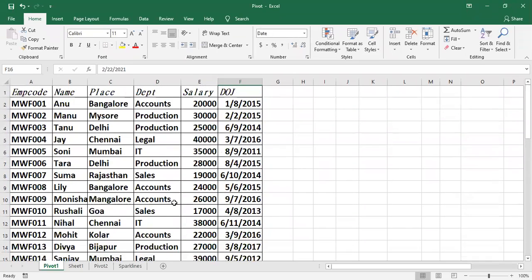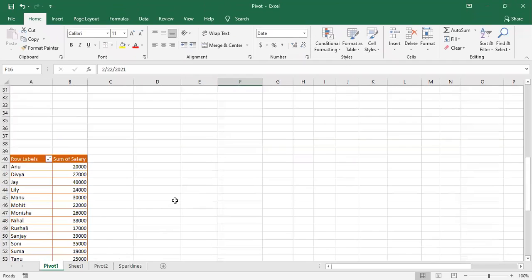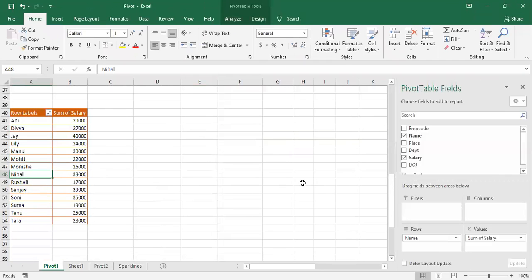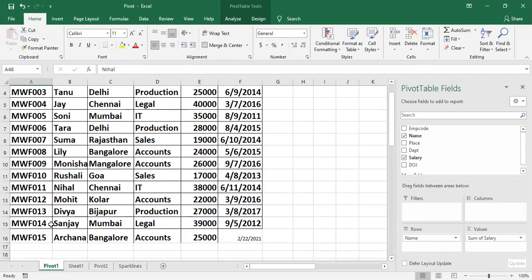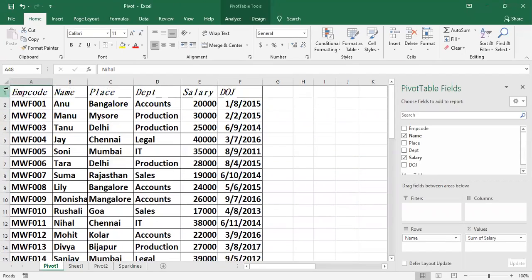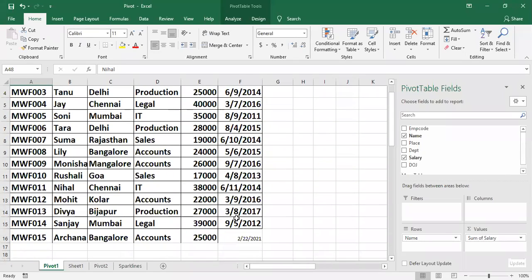Now let's check. I have added one record here. Will it be updated in our pivot table report? Is it updated? See, I've added one more record here. So totally I had here 14 records. Why is it 14 records? The data I had before was from A1 to F15.